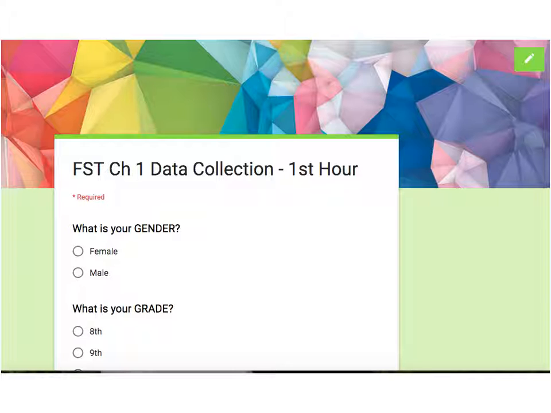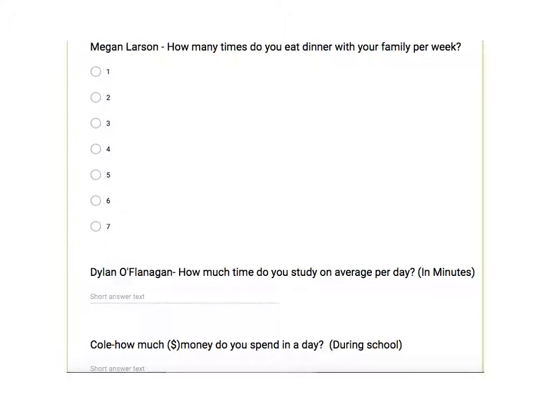If you scroll down on this form, you're going to see a lot of other questions. This is what last year's form looked like. You're going to see a question that each student wanted to ask the other students. And what we're trying to do, folks, is to create one cumulative survey in a Google form versus having 30 different surveys out there with questions. So we're collaborating together so every student takes one survey versus 30 surveys. Here's an example from Megan from last year. The question she wanted to know was this: how many times do you eat dinner with your family per week?